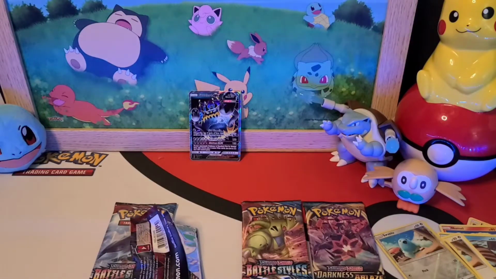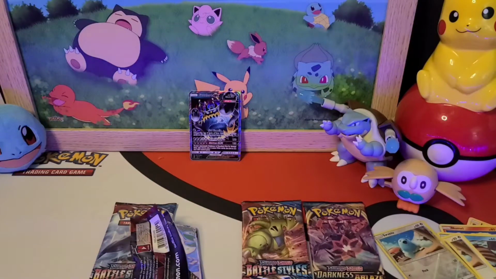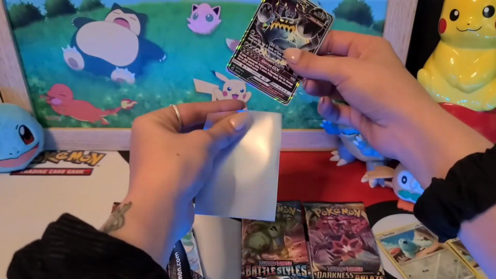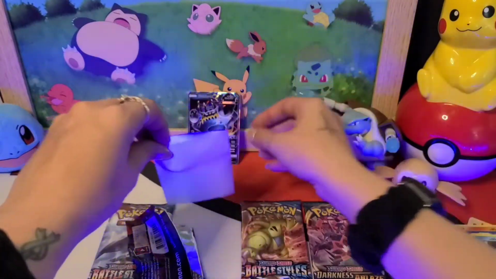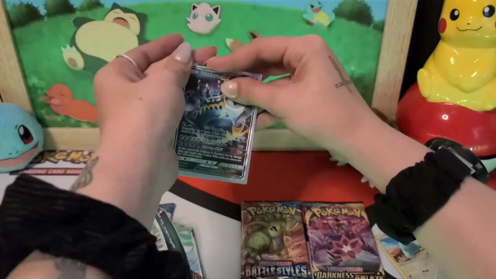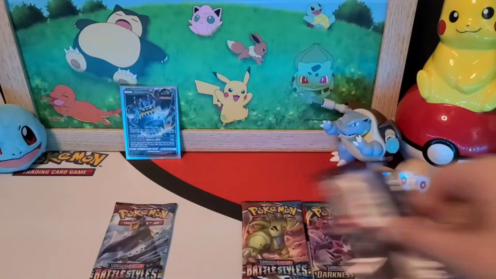Alright, I got some of these Eevee sleeves over here. Not the best. I'm not a huge fan, so I'm going to keep an eye out for some nice, clearer sleeves. But we must sleeve up this awesome Guzzlord. First pack magic, guys. Let's go. Okay. These sleeves are terrible. All right. You got it. Ooh. Do we though? There we are. See, it takes away all the shine. All of the shine.